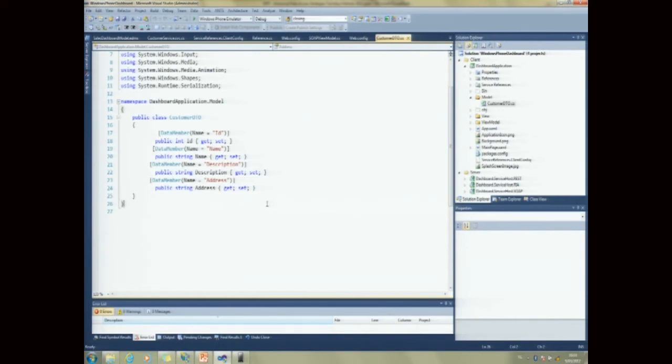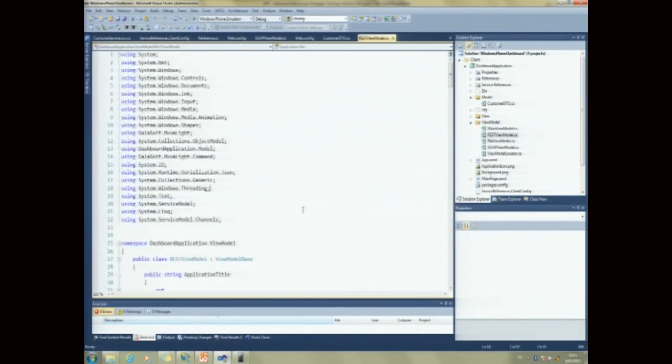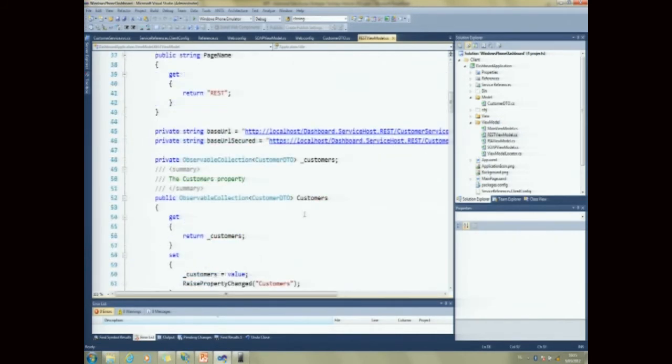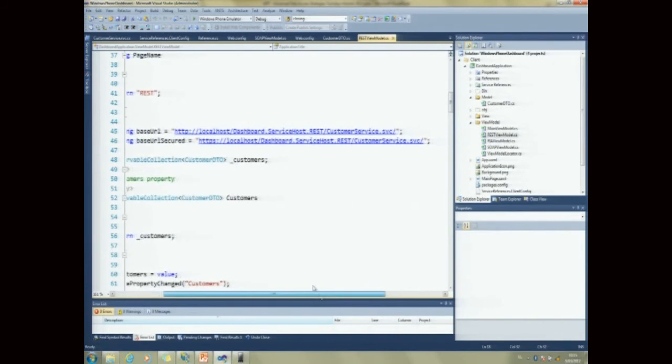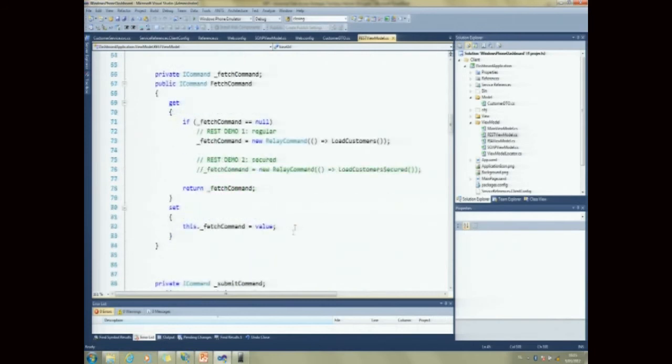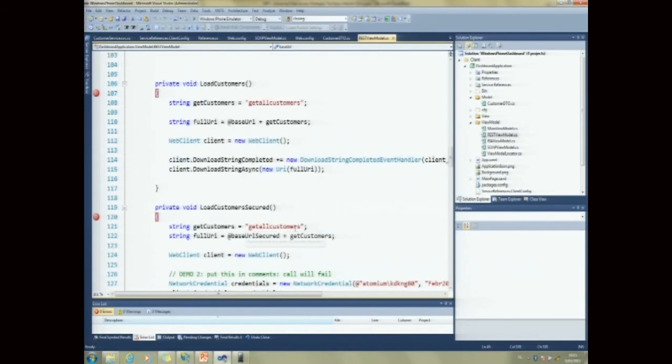For an even better experience, you might want to have this class implement INotifyPropertyChanged, if you wish, so the UI gets automatically updated when you update this class. For this demo, that wasn't necessary, but you can do that. How do we access this then? Of course, I define a base URL. It's actually where I can find my service. That's the default location, by the way. And then it's on to the load customers command.